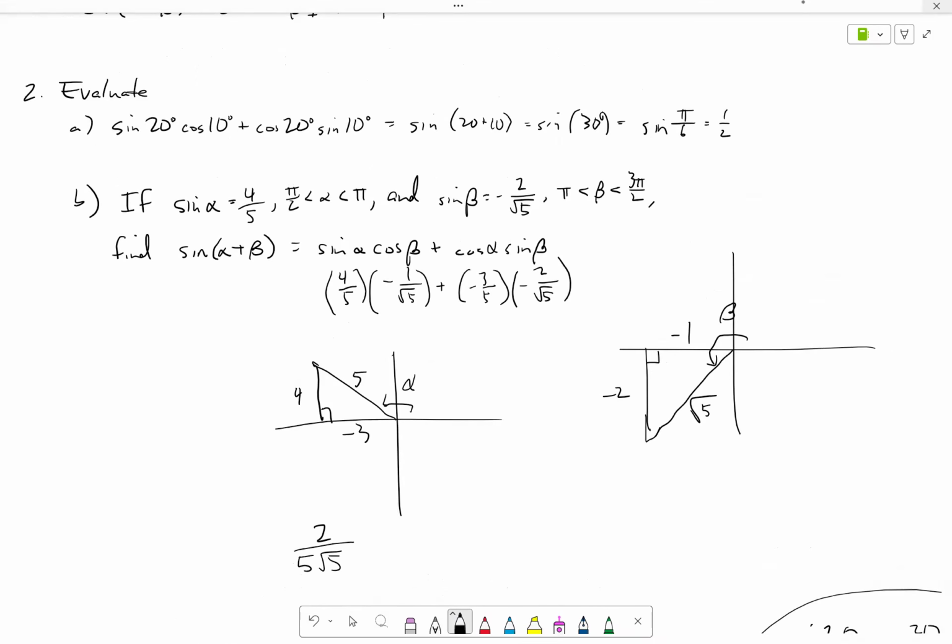I got 2/5 at the vacation. 2/5/5? Is that acceptable as an answer in this class? I would say it is. Or do we rationalize it? It's perfectly acceptable. You never need to rationalize mathematically in this class. If you did, that's great, and you would get 2√5/25, and then just cancel the 2's or something like that. Just gotta finish it up right like that.